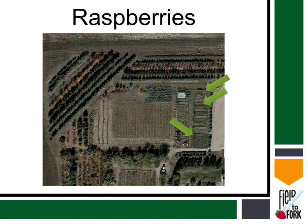Boyne is the northernmost row, the middle is Nova, and the row to the south is K81-6. The middle arrow is the location of the variety known as Reveille, just north of where the rhubarb trial was. The bottom arrow indicates where the variety Latham was planted. Latham and Heritage were originally included in this high tunnel research project, but Heritage produced a very late crop and was replaced with K81-6. The covering didn't stay on the first few years of the research project, so that's basically why the raspberries were planted in Williston to begin with.